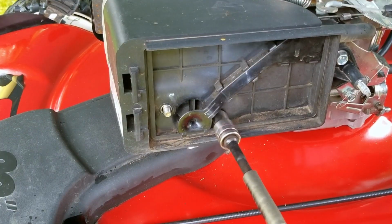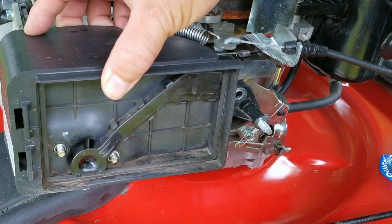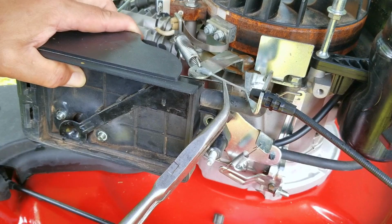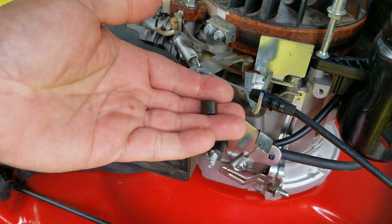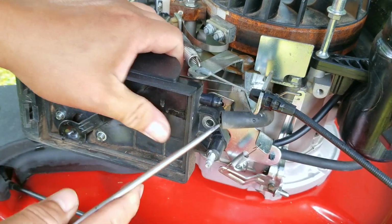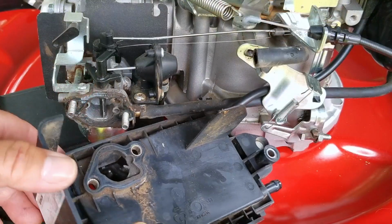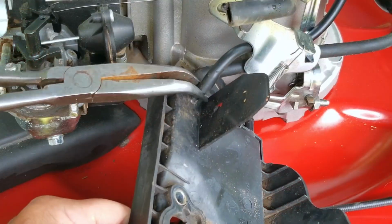So if you couldn't hear it, it is lightly raining at the moment, which might limit my camera angles, so I do apologize ahead of time. Just be careful with these Kohler engines because depending upon what revision you have, they might have extra washers, spacers, or even other small parts that you'll need to watch out for. Now this one is supposed to be the better version of the airbox, but I still find it to be cumbersome to work with.